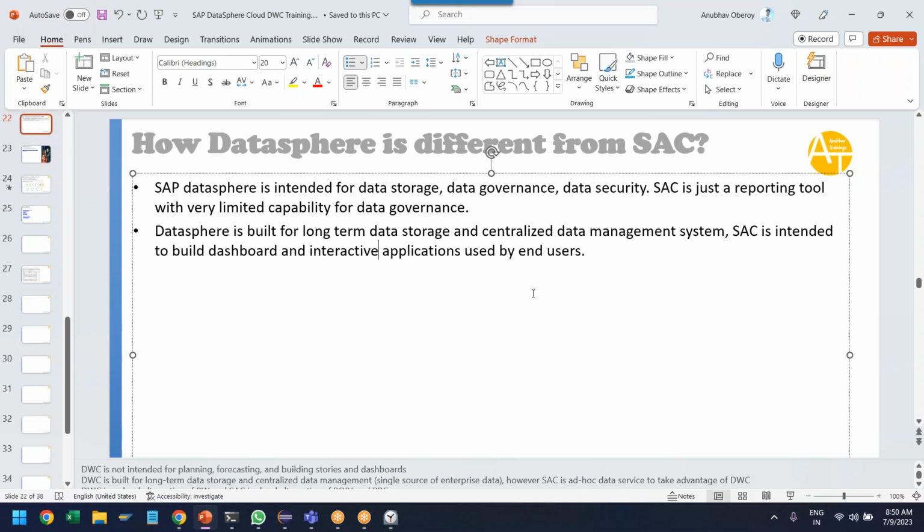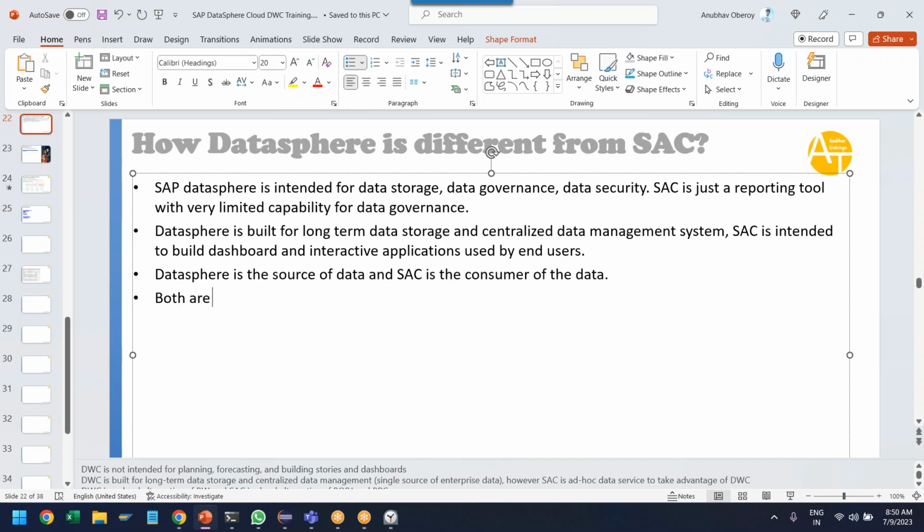Datasphere, of course, gives data to different SAP and non-SAP solutions and applications. Analytics Cloud is a consumer of that data. In short, Datasphere is the source of data and Analytics Cloud is the consumer of the data.